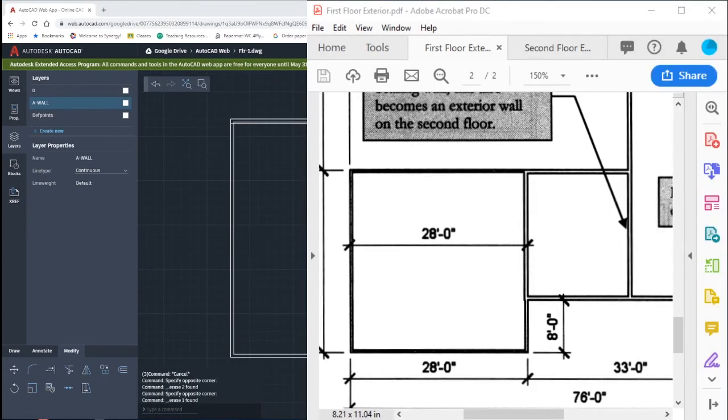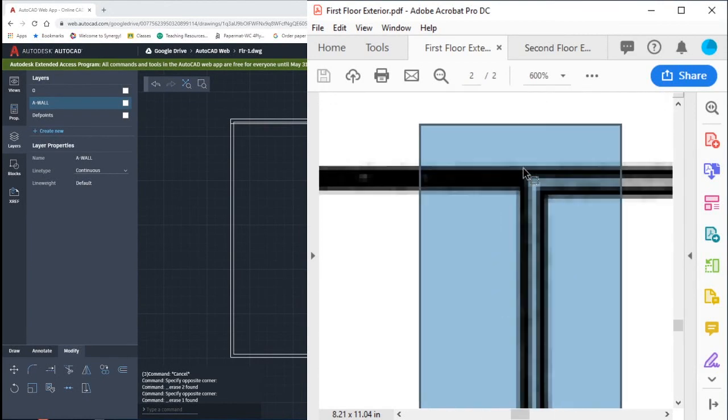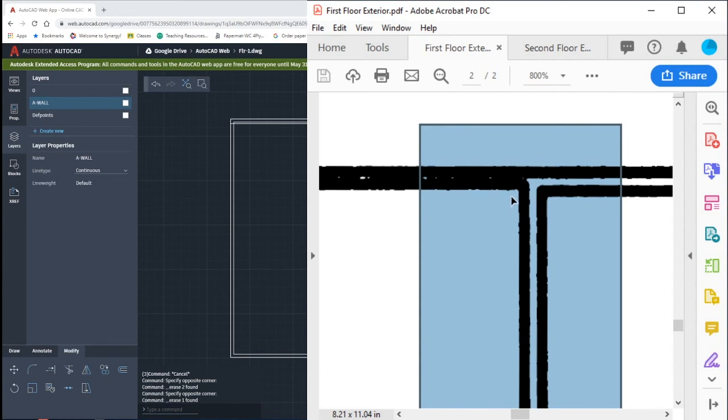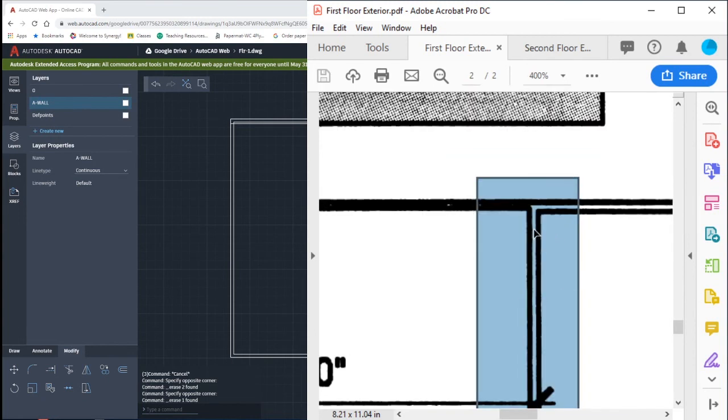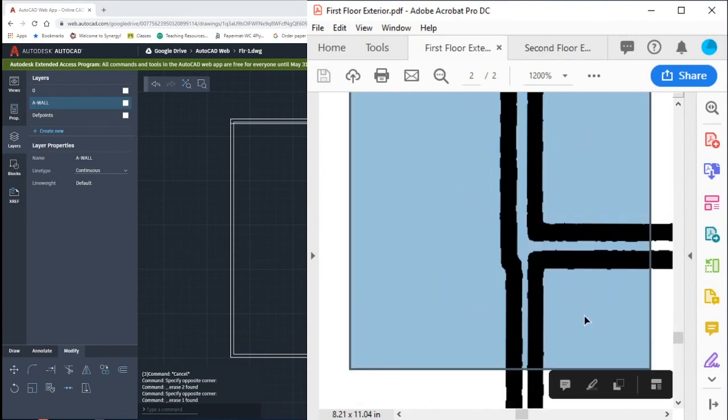So if we go back to the document, we can look at this wall here a little bit more closely. The way that it connects to the top is that it connects at the 4.5 inch offset on the garage side of the wall and at the 6.5 inch offset on the mudroom side of the wall. Well, to find the locations of that, I need to look down here at this lower edge.